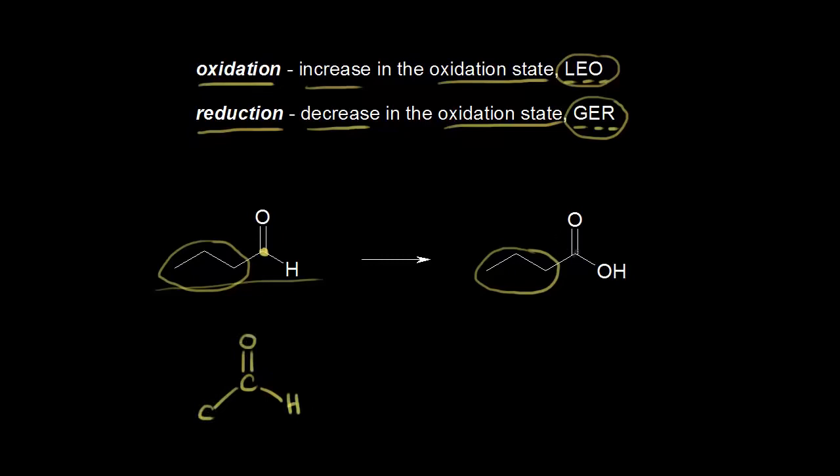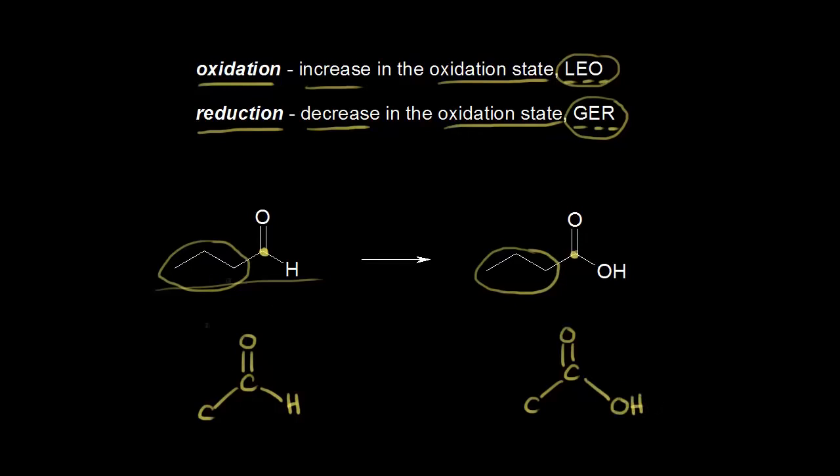But on the right, that same carbon is now bonded to an oxygen. So it's still double bonded to an oxygen and has a bond to a carbon on the left, but now it has a bond to an OH. So that carbon has likely changed its oxidation state, and we can find the oxidation state using what we learned in the last video.